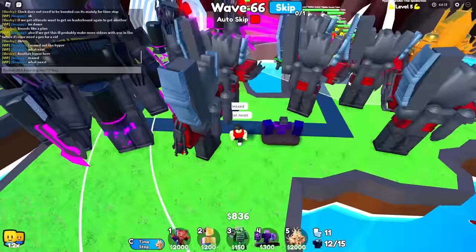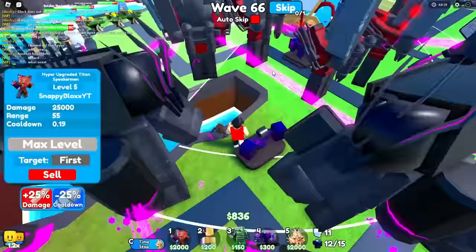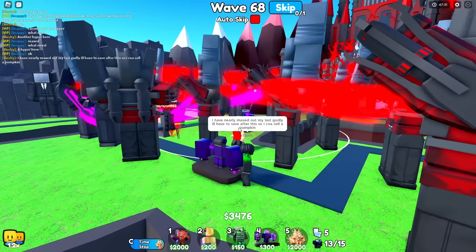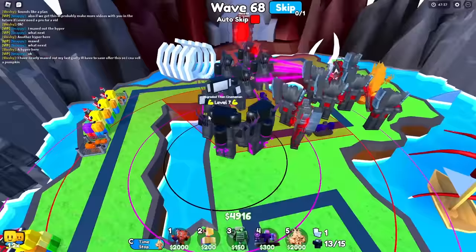Okay, so I just maxed out this hyper now. Or was it, I don't know, I maxed out one hyper. Whatever. What do I place next, sir? A hyper here. Okay. I've nearly maxed out my last godly. I'll have to save after this so I can sell pumpkin. Oh, okay. He's going to start selling units now.